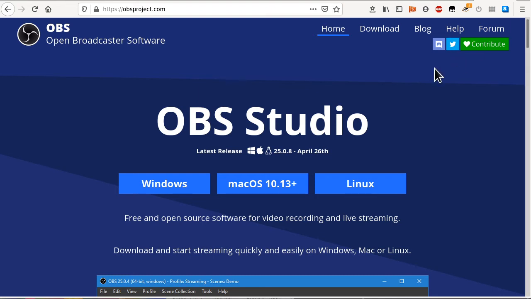So the first one, as you can already see here, is OBS Studio. You can install it in Windows, Mac OS 10, or also Linux. I'm going to put the application itself over the area that is actually being recorded. This would cause a little bit of a mirror in a mirror type of effect, but I do want to show you what it looks like.